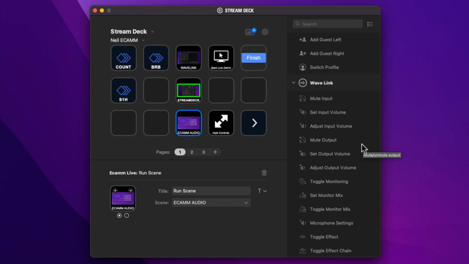So from that perspective, you can already configure your StreamDeck to have different configurable options for your WaveLink software. Within the StreamDeck, you can create multi-actions, which are a series of actions triggered by one particular button. I'll give you an example of how I'm setting the audio levels for my various scenes. The countdown and the be right back are identical, and the S1H or the main camera is going to be slightly different. So let's take a quick look at the countdown button.